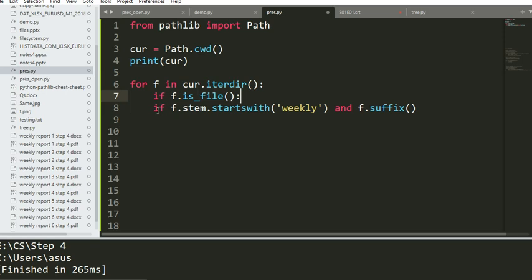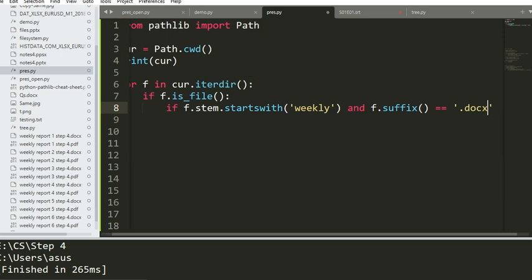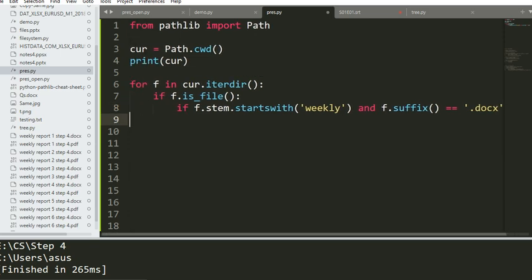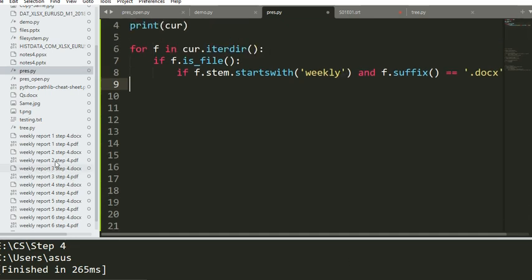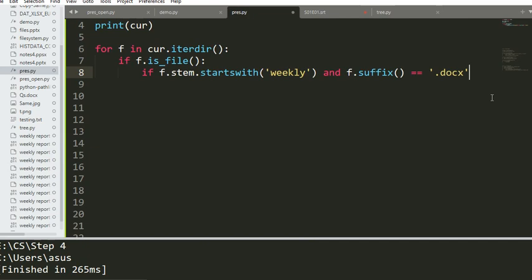If it's file and if these conditions are true, the suffix is dot docx.